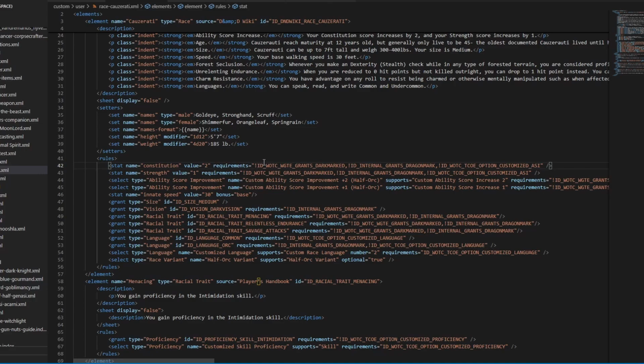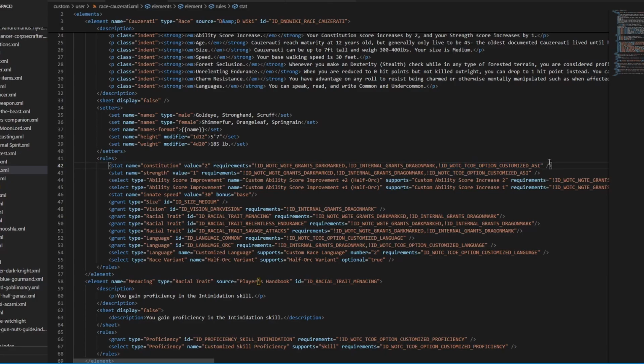And these requirements allow it. So basically what this says right here, requirements, if you know some coding, if you don't, this exclamation symbol means no or X or not allowing. And so basically it's saying it requires not these IDs of elements.